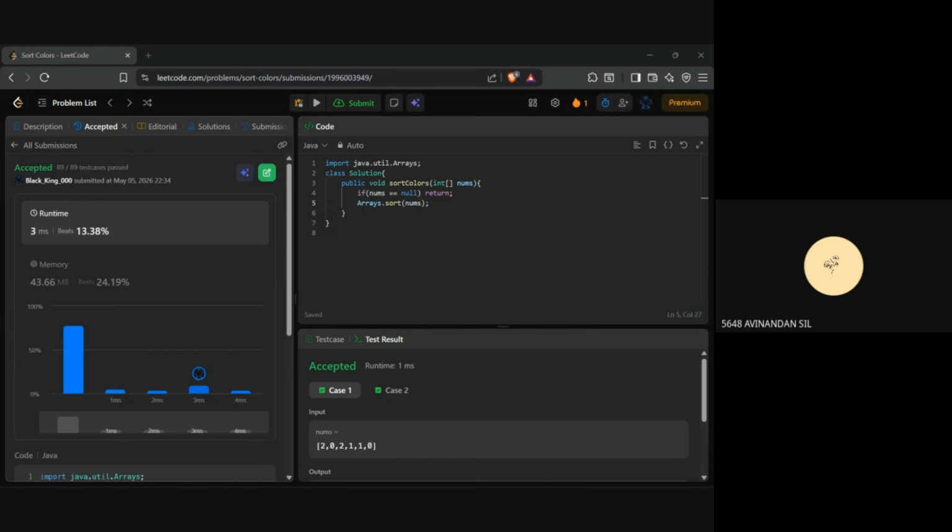Yeah, very good. That is actually the second approach. We will take three different int variables. We will count and keep the number of zeros, ones, and twos, and we will basically reconstruct the array. How will that work? Basically, let's see. What was our array? हमारा ये था 2, 0, 2, 1, 1, 0. So basically हम क्या करेंगे?